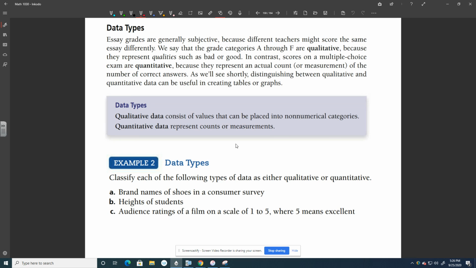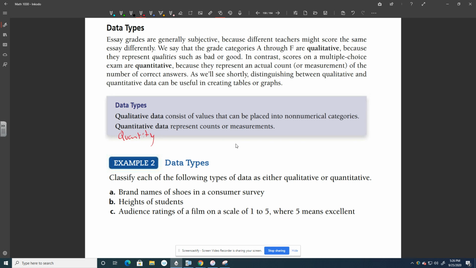There's different types of data, and depending on the type of data that we're measuring, we might want to use one type of graph or another. So the 2 main types of data are qualitative and quantitative. And at this point, I think you have all heard those words quite a bit. Quantitative sounds like quantity, which means that you can count it, you can measure it, you can assign a number to it. Okay, you can count it or measure it. That makes it quantitative data.